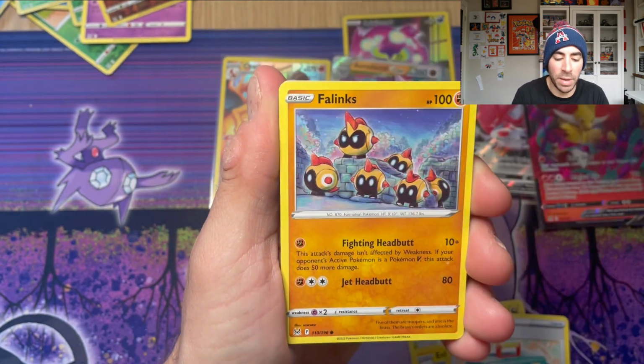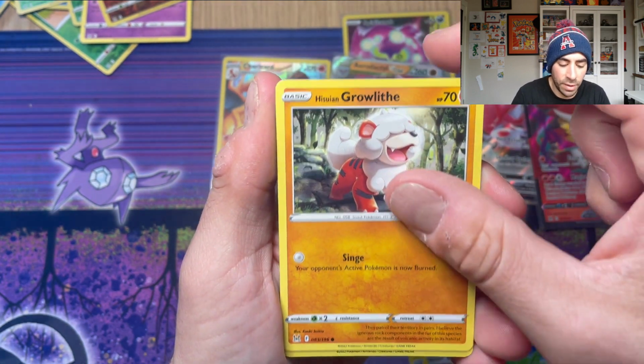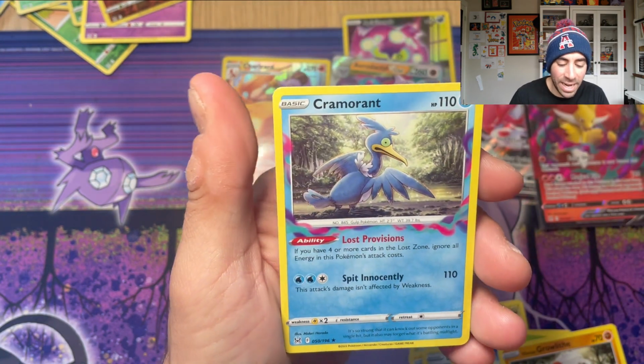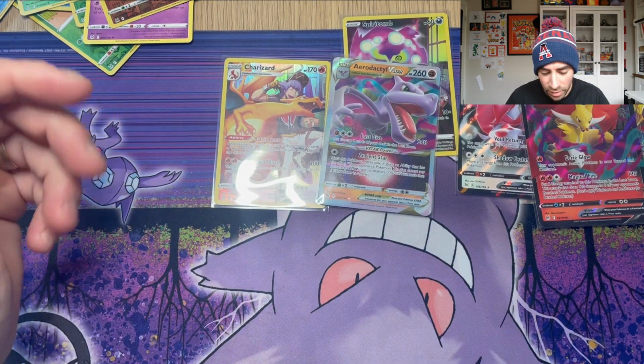Last pack, guys. Last pack magic. Can we pull something out of the hat in this last pack for the left side? Sableye, reverse holo, and nothing. It is a Cramorant. Well, team, left side of the box, very, very nice.